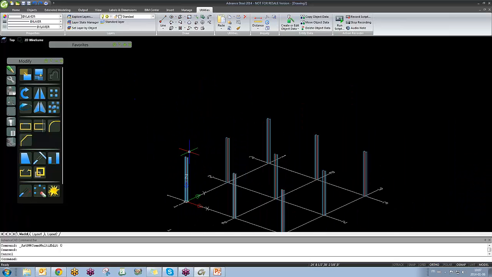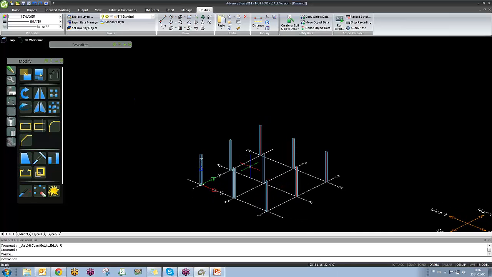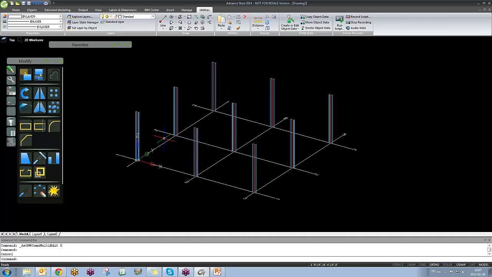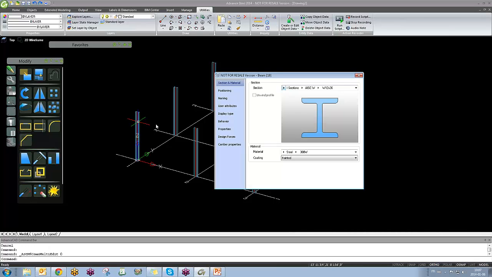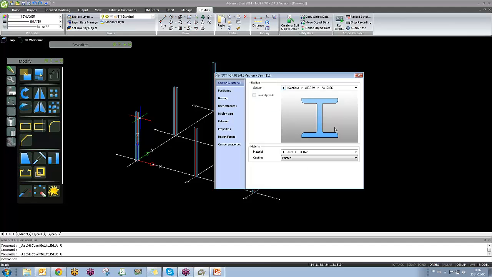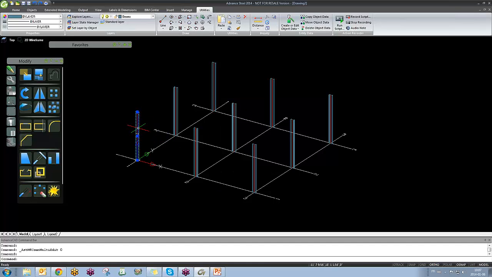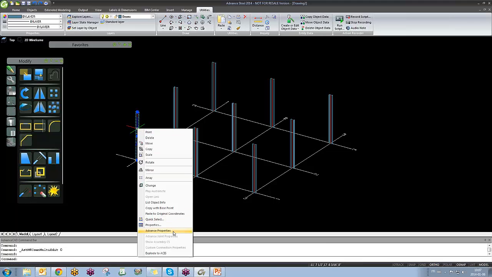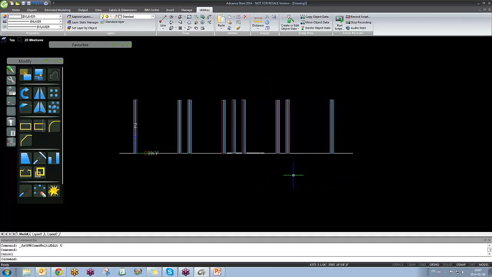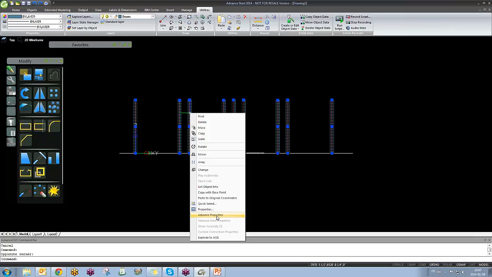So now, when you clicked on that beam just then to get the properties of it, what did you use? You just hit enter on the beam? Well, there are two ways to do that. If you double click on the beam, if it's a single beam, like if you are selecting just one beam, you will have access to that. If you select the beam, right click, Advanced Properties, you will have access to the same dialog box. But while selecting a lot of pieces, you cannot double click. So you have to right click here and go to Advanced Properties.